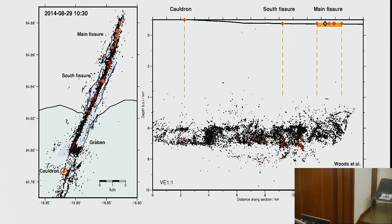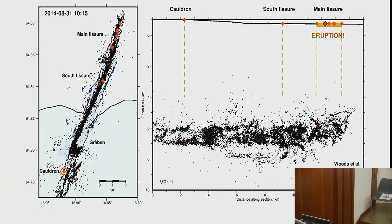So what's the total thickness of the chamber? Well, it's hard to define because there's lots of layers, and our resolution is such that we can't resolve that finely. Can you see the actual melt in the chamber by attenuation of seismic waves? It's what we're hoping to do. We're doing attenuation tomography and also normal velocity tomography there. So is there magma there now? Oh yeah, for sure.